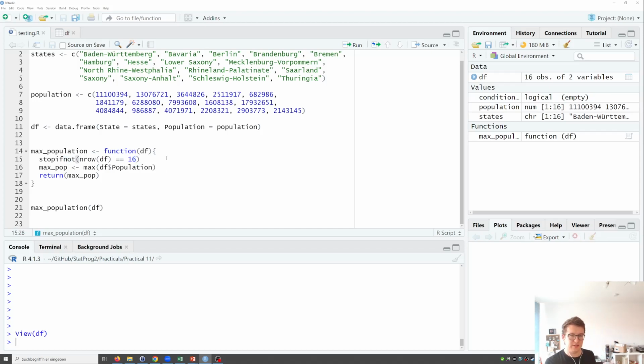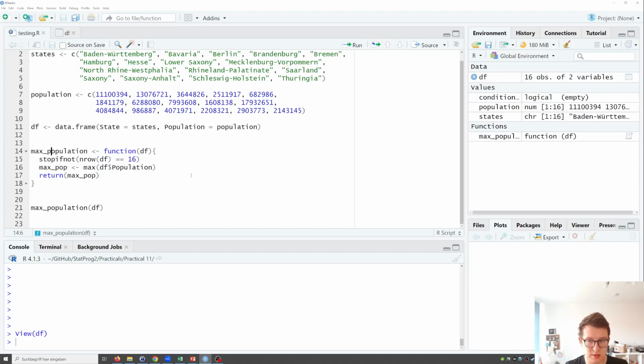I added this as a security check, as a test, because I know that Germany has 16 federal states. If we have more or less than 16 rows, I can for sure know that something is wrong. So our code should stop if we have not 16 rows. If we have 15 rows, 17 rows, I know that something must be wrong. So I implemented this in my function.